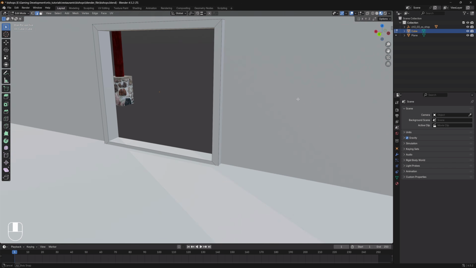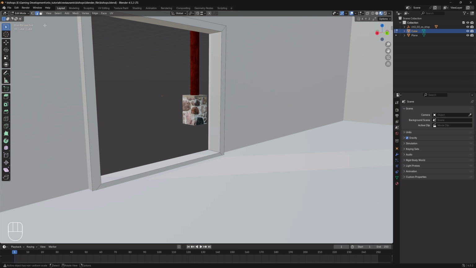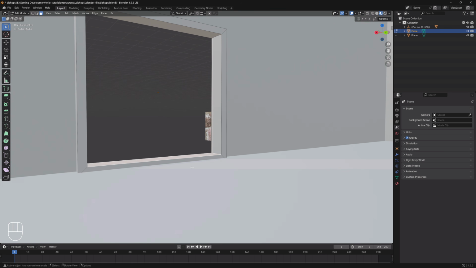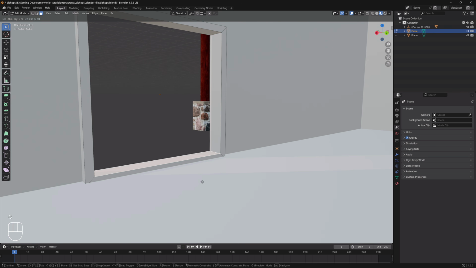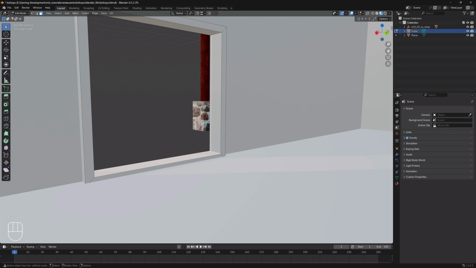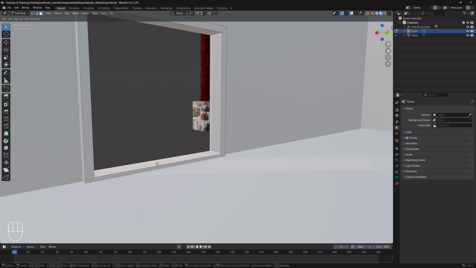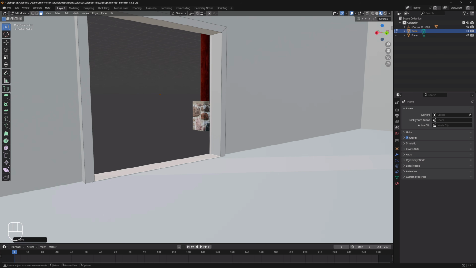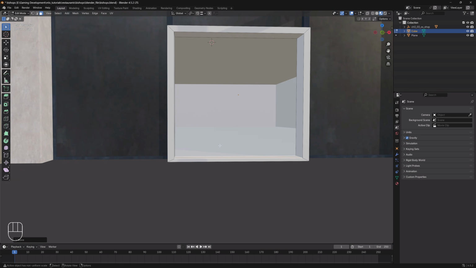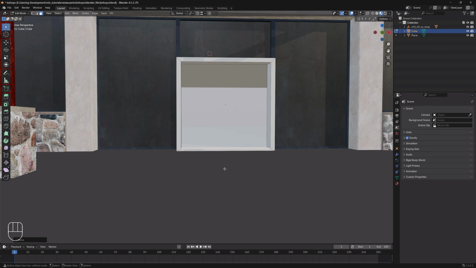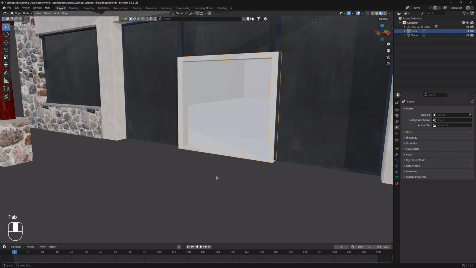Okay. All right. So the last thing that I want to do before I join this to our main building is move the bottom of the door frame down. All I do is select this top face of the bottom of the door frame, press G and Z. And I'm just going to move it closer to the actual floor, so it's not like a huge step up or down from the door frame. Okay, and then there we have it. We have our door frame.